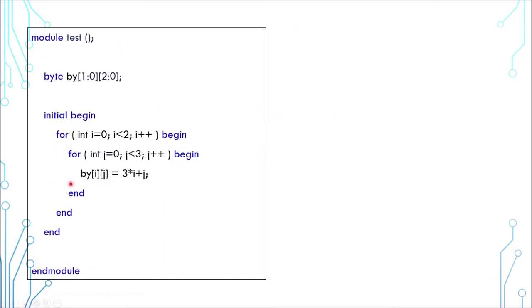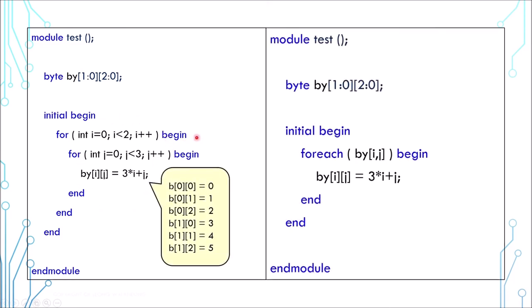For a 2 dimensional array, you need 2 for loops to go through every element. Remember the for each loop that we discussed earlier? It can support multi-dimensional arrays in a shorter manner. The for each loop here is equivalent of the two for loops here.